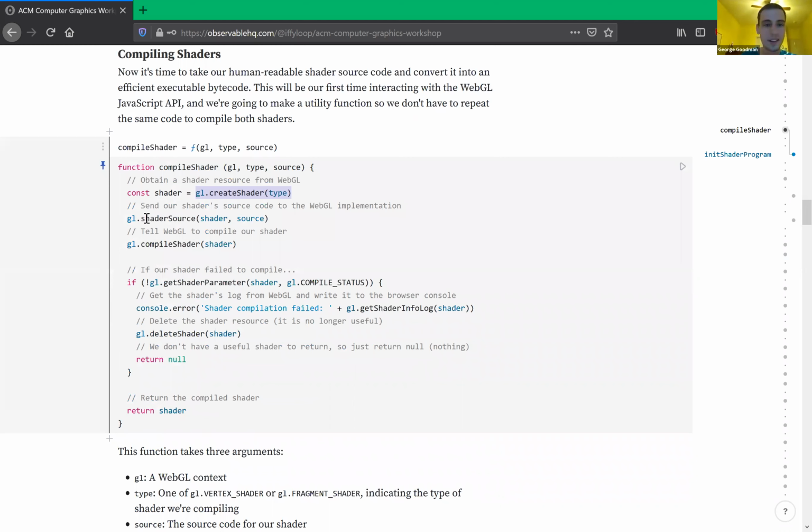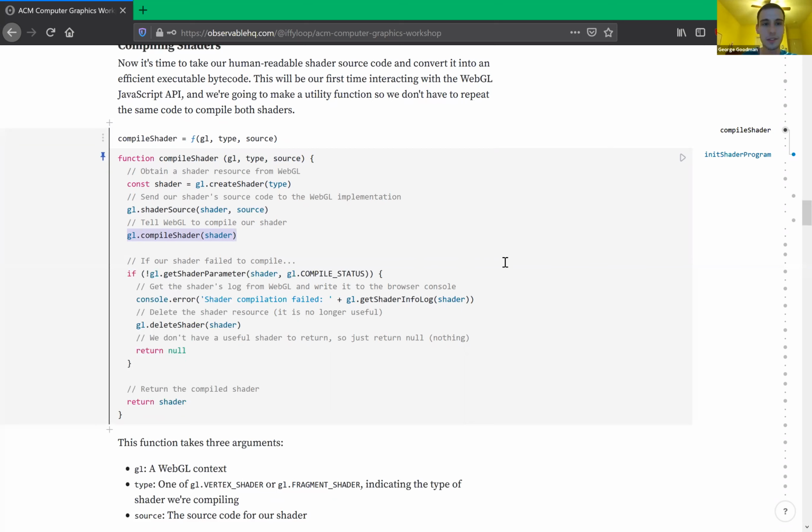And then we call shader source. We take our source code, a string that has the source code for the shader, and pass it into the shader source function. Then we just call compile shader. This line takes our textual, human readable code and turns it into bytecode that a GPU can execute very quickly, so it's very efficient.